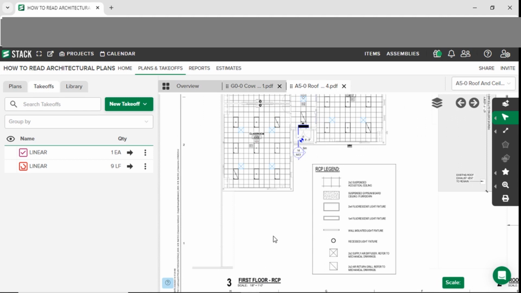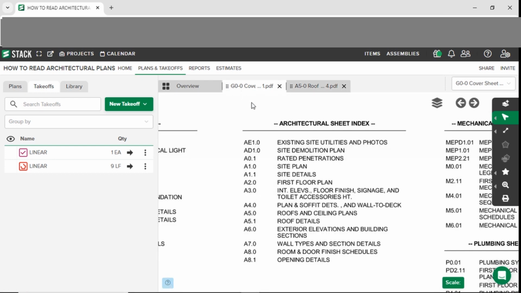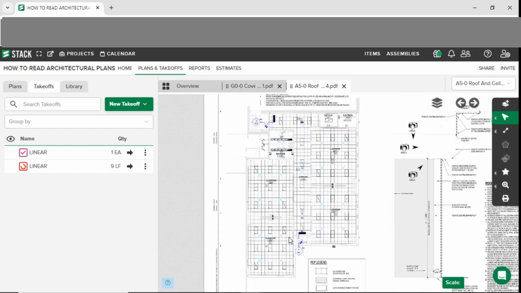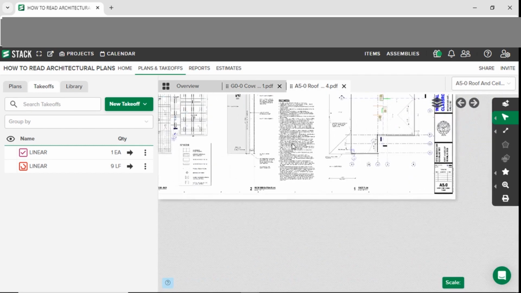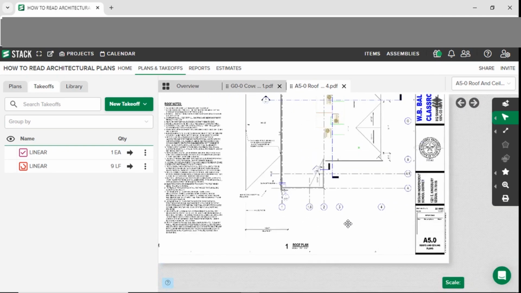Here you get a reflective ceiling plan. Usually you'll get what is called an RCP, reflective ceiling plan, but here they're giving you the roof and the ceiling plan in one sheet.